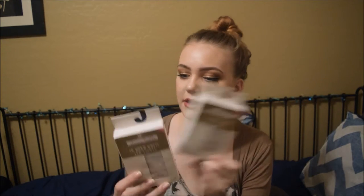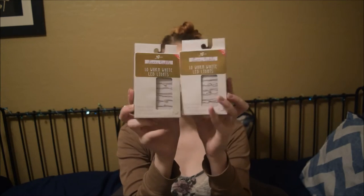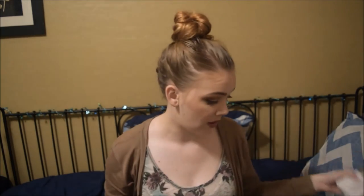So the next thing we're going to do are home items. The first thing are these starry lights — 10 warm LED lights. These were in the dollar section at Target for $3. I have some similar ones I got on Amazon for like $15-$20 — mine are really long. I thought these would be super cute to put up around my makeup vanity because they don't need to be plugged into the wall — they're battery operated. I'm very excited about those.